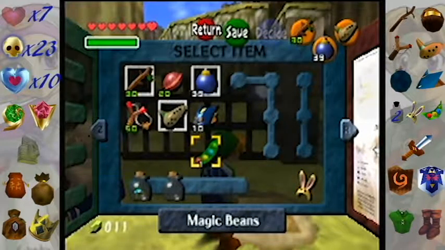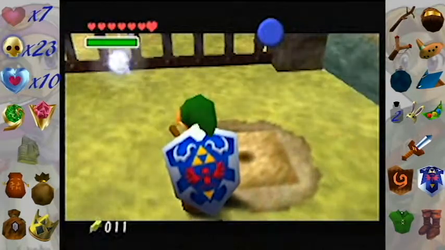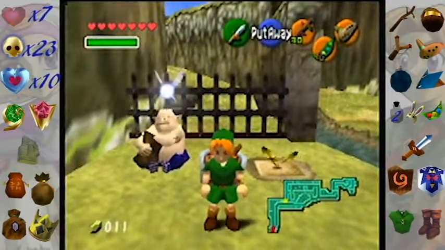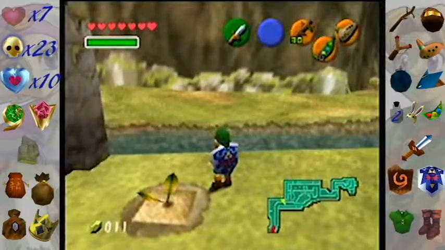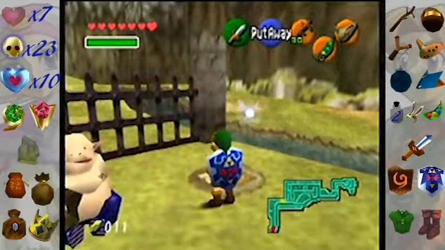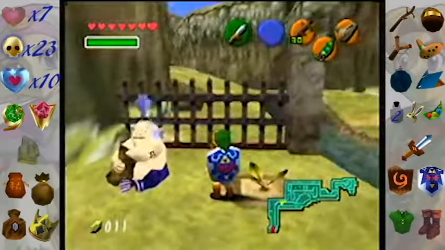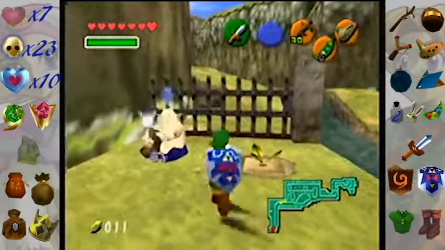There are 10 bean patches in the game, so you're gonna need 10 of them if you want to plant seeds in all of them. You don't actually need to plant any of them. They're all optional. But there's only a few that are actually of any use. This is one of them. And you might be wondering, why am I not dropping bugs into this patch, like I just previously mentioned? Because out of the 10 bean patches, this is the one that does not provide a gold skulltula. I don't know why.